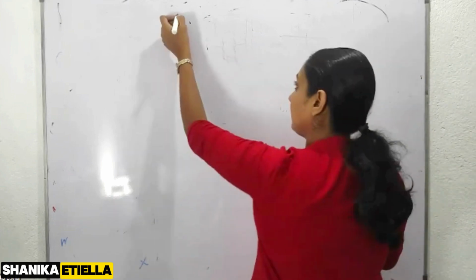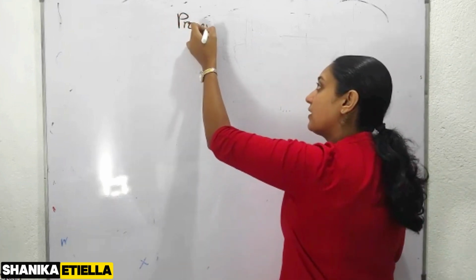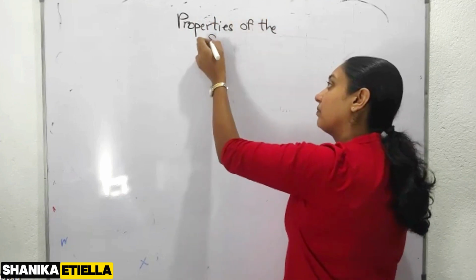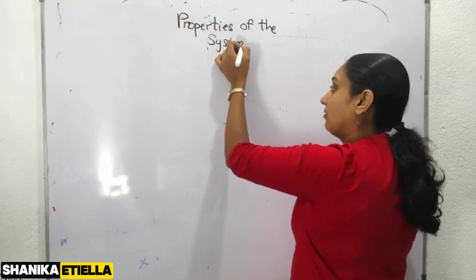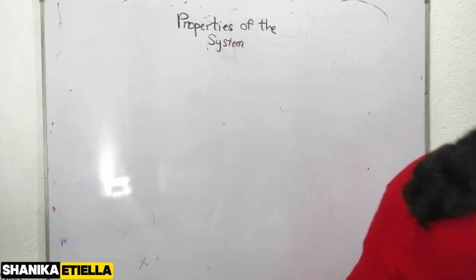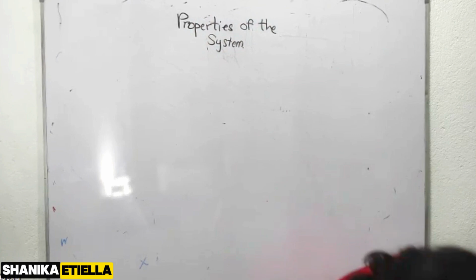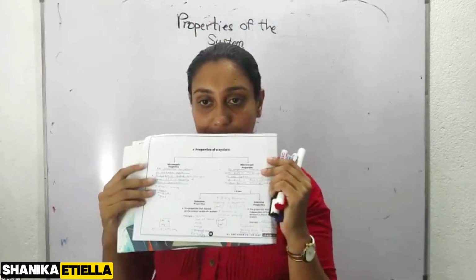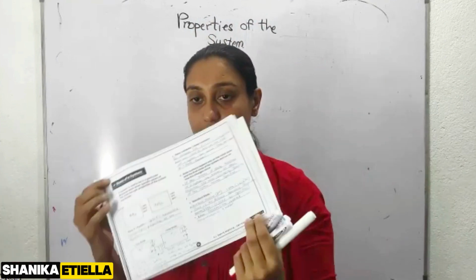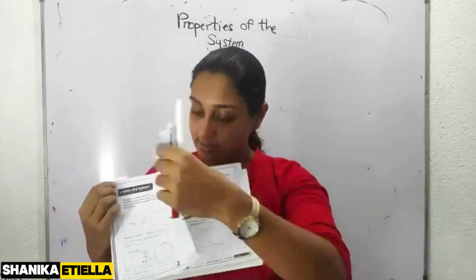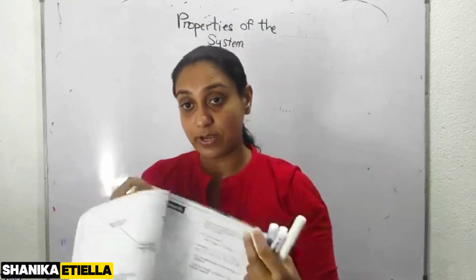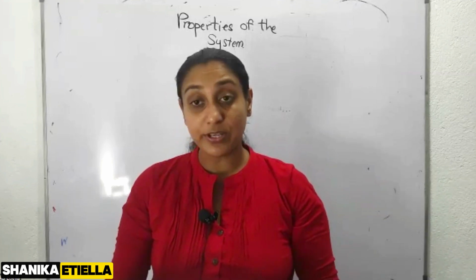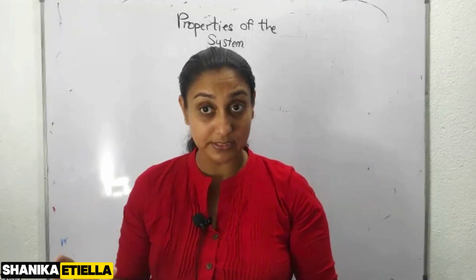On the next page, write down at the top of the page, properties of the system. You are given some space, so you can fill that space. It is only for theory. While doing theories, we are doing past paper questions.